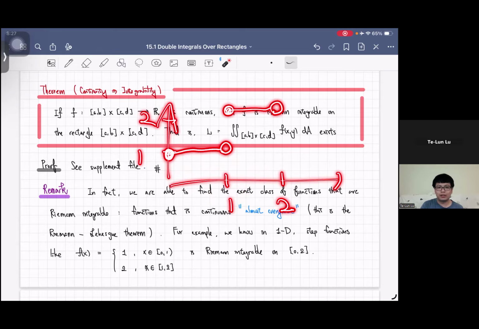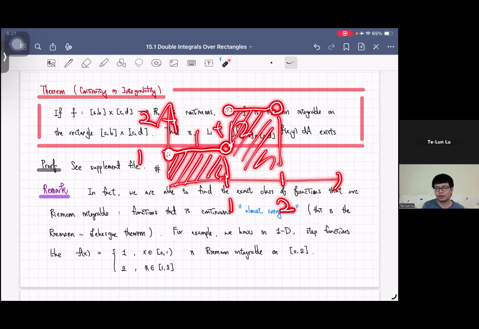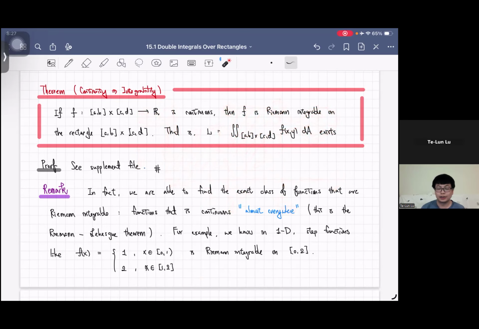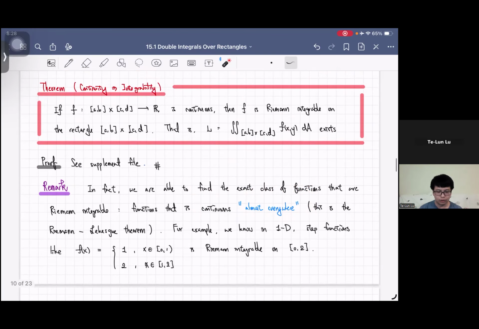Now we know that you can integrate this, right? By direct argument, this is 1 and this is 2, so the integral over the interval [0,2] should be 1 plus 2, which is 3. Obviously this function is not continuous at the point 1. However, the discontinuity is just that point. It is continuous within the regions 0 to 1 and 1 to 2. The only discontinuity happens at 1. That is the kind of condition for integrability: we can show that if a function is Riemann integrable, then it must be continuous almost everywhere. The almost everywhere has an actual meaning, but we will not go further here. What we have to know is that most of the functions you see here, which are continuous, are integrable, so you can do the integration without any hesitance.